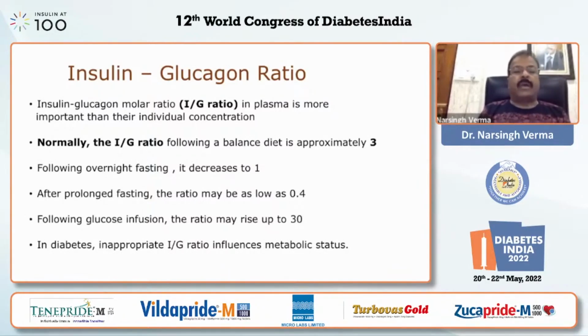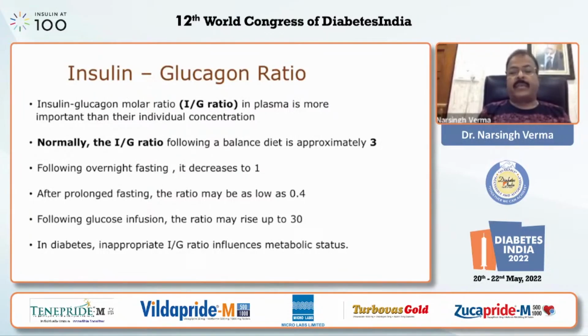So this insulin glucagon ratio becomes very important, because both alpha and beta cells are formed from the same precursor. That is why today's concept is that alpha and beta cells probably have the same progenitor cell, so alpha cells and beta cells are interconvertible. The insulin glucagon molar ratio is more important than the beta and alpha cell ratio, because it is the ratio in plasma that matters more than their individual constitution. So it may not be that important how much insulin one has and how much glucagon one has. Probably it is the ratio of insulin and glucagon that is more important.